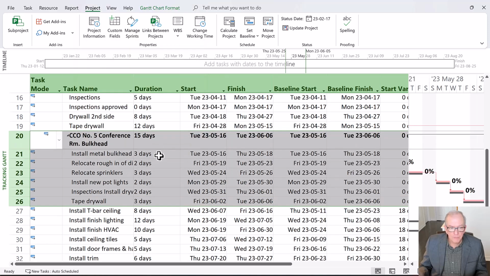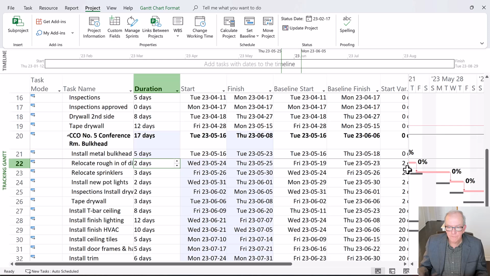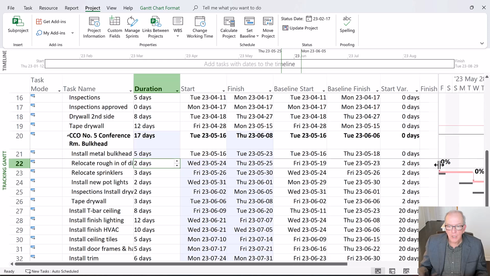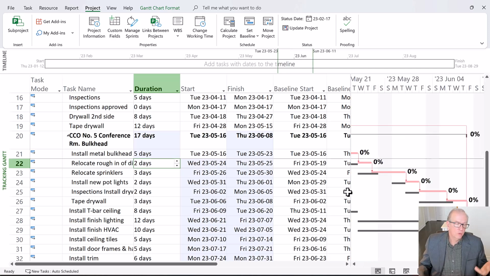Now, if you change something here after you do that, it will show a variance. You'll see a variance in here. You'd know something changed by 2 days, start and finish variances. So you'll see that in there, and then how it's affecting the whole project. Change orders can be big, and you want to monitor those too, because they may not go the way that you planned. You could have another change in the middle of a change order. That can happen. So I hope this has given you some insight into change orders.